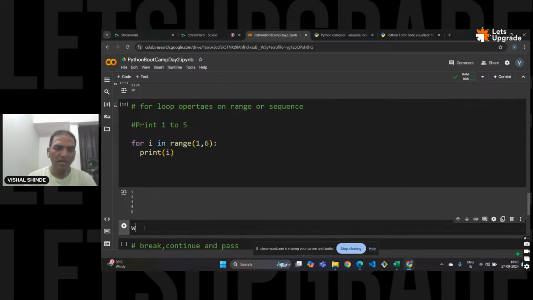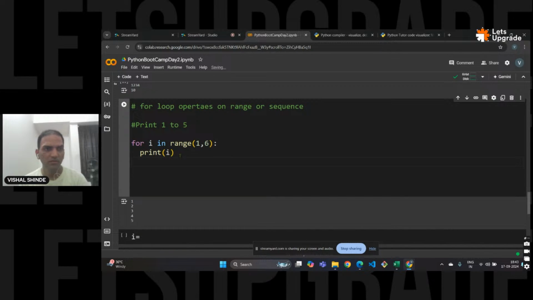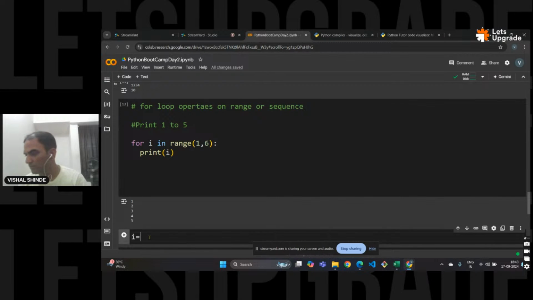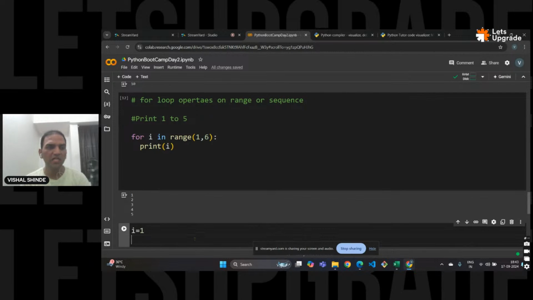Now I will try the same code of printing using a while loop. So where should I start? Initialization, guys. Initialization 1 to 5. What should I mention here? i is equal to... guys, initialization, I want to start it from 1, right?